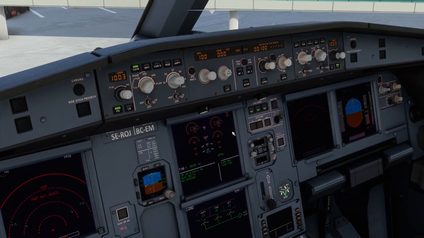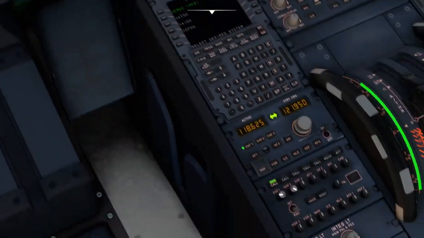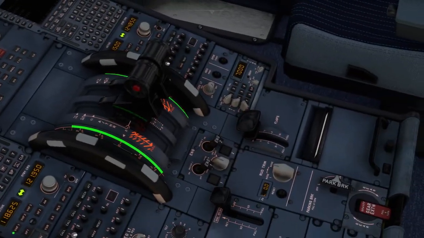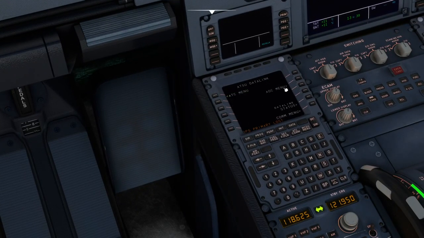Everyone's talking over each other. KLM 239, hello, Manchester Tower, surface winds 270 degrees, 14 knots, runway 23 right, clear to land. Clear to land, KLM 239. Manchester Tower, ready to taxi, 4 Bravo taxiway, runway pushback from KLM 24, ready to taxi.